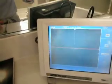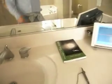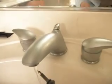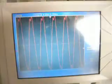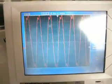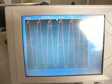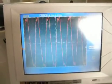So I've just taken the probe out. Now let's undo the ground connection over here. So we're now disconnected from the AC electrical system, and we can put our probe back in the water and see what we get. So there we go. So it's gone up a little bit, and the waveform shape has changed somewhat. There's less distortion on this particular waveform.